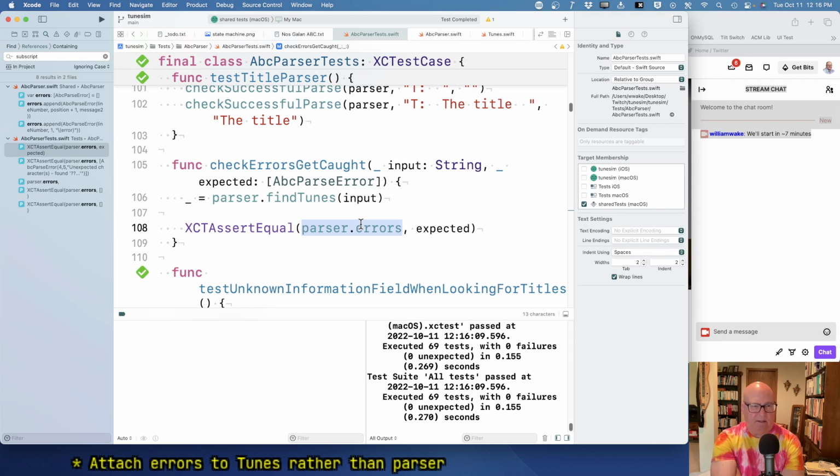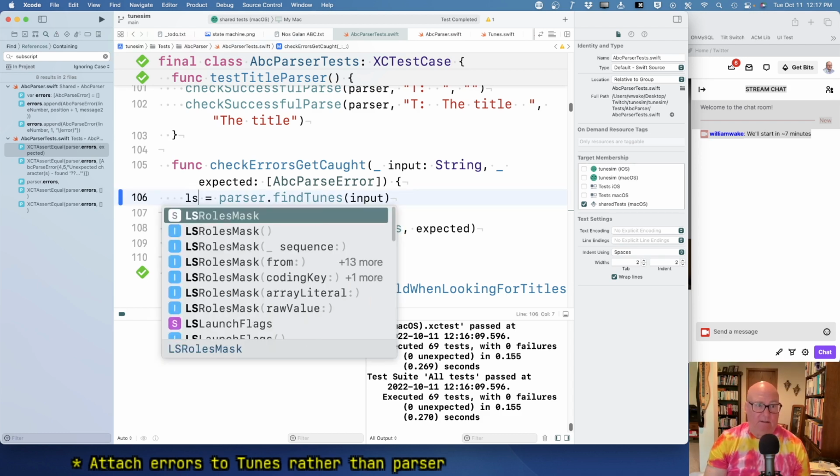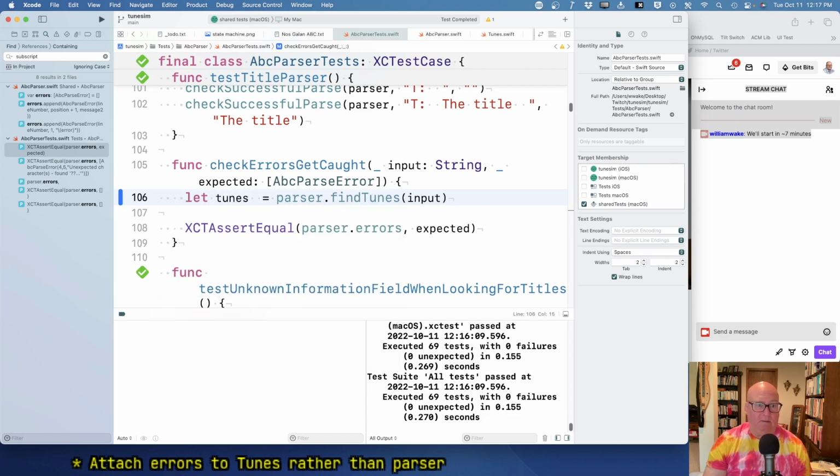I have access to the parser, but all right, let's change this a little. Let's say let tunes equal that.